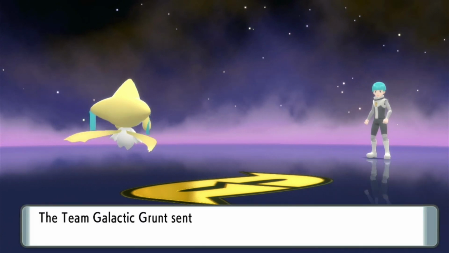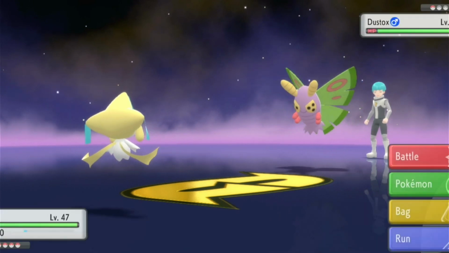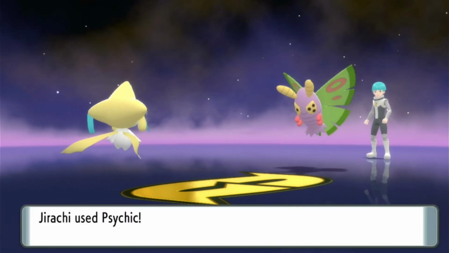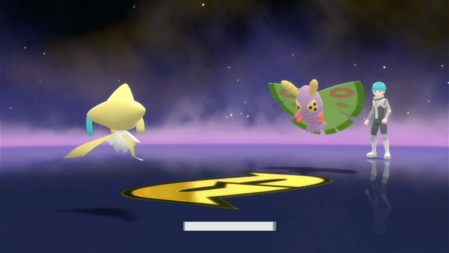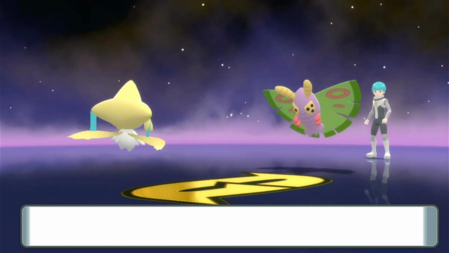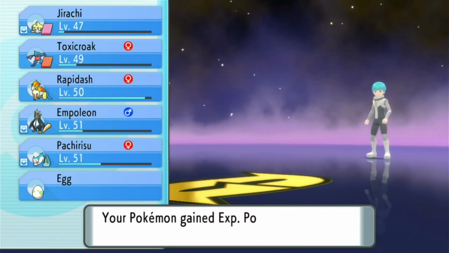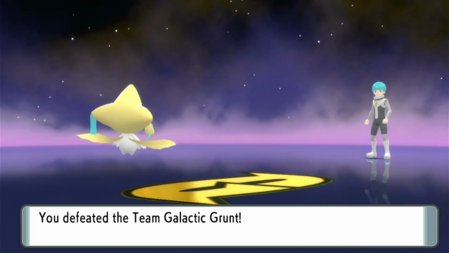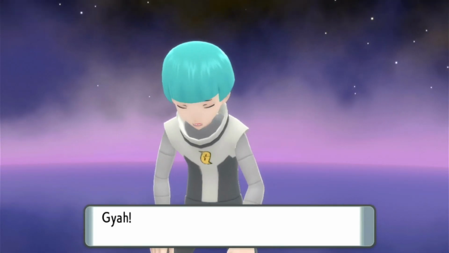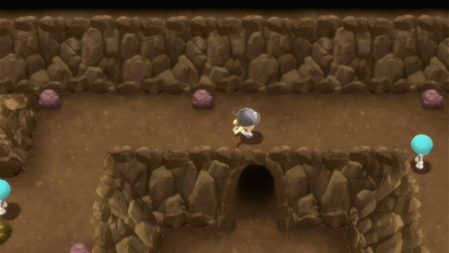Why do you have so many Pokemon? And two of the same. What is the point of that? Hit one another Psychic for his foolish behavior. That's it, I knew you could do it. Rapidash grew to level 51. Yeah! Alright. Get out of my way, loser.